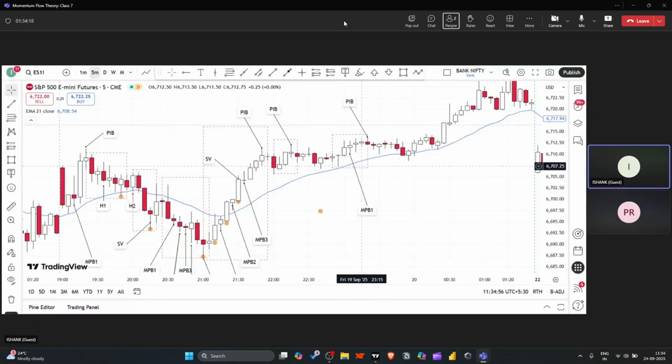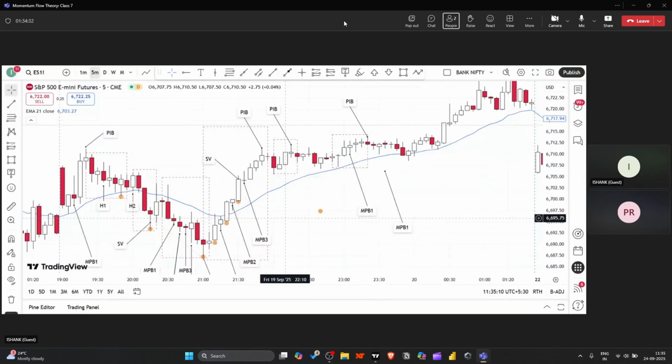But is the next bar included or not? Wait. That MPB1, we called it MPB1 because the bar next to it went beyond the high of this pivot. But instead of turning into a breakout bar, what did it turn into? Another pause bar. So I'll call it MPB2. If we combine these two bars, do they make a channel or not? See how at least those are trend bars. Is it even a trend bar?